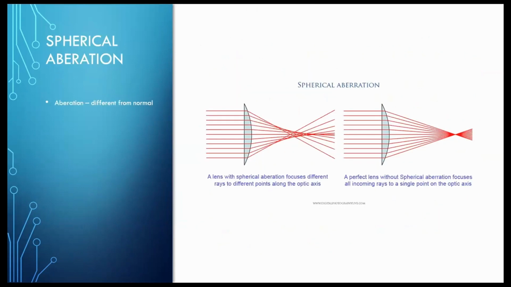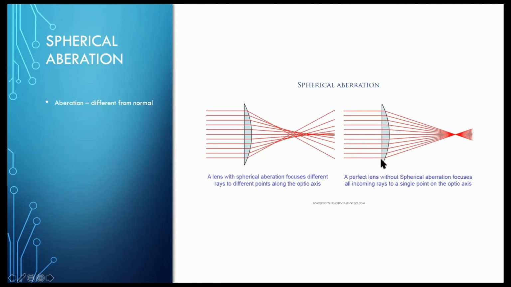Another error you can get in lenses is something called spherical aberration. What spherical aberration is, is the tendency of the light rays to bend at different angles because of the shape of the curve of the lens, right? And so what that means is you end up with multiple focal points. It's not the same as a circle of confusion where we got a focal area. It is kind of like that, but it's actually worse because the focal points are all stacked up on each other along a line, right? Because the light rays are bending at different rates along the surface of the lens.